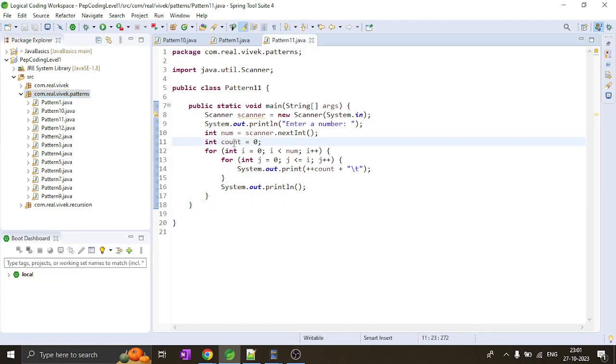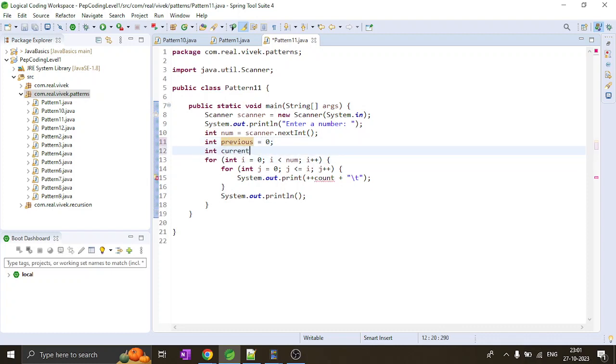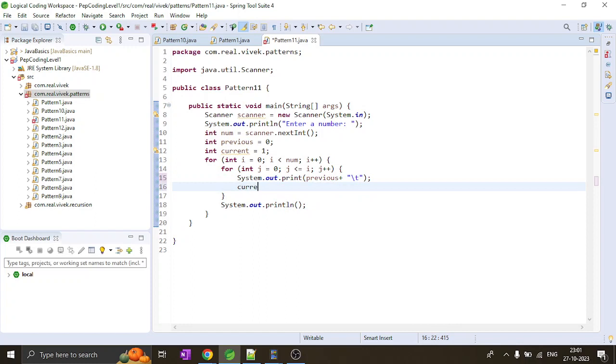So we'll have previous and then we'll have current. Like Fibonacci series, it starts with 0 and 1. And what happens is we print previous, right? Then we change the value of current. So let's take a temporary variable to swap the values. Like we'll store the previous first in this.